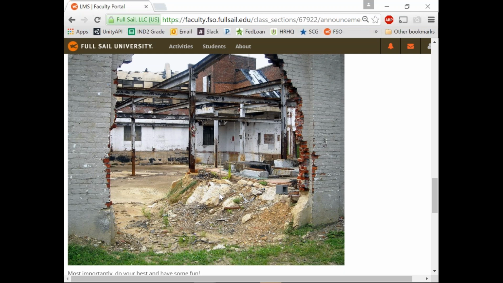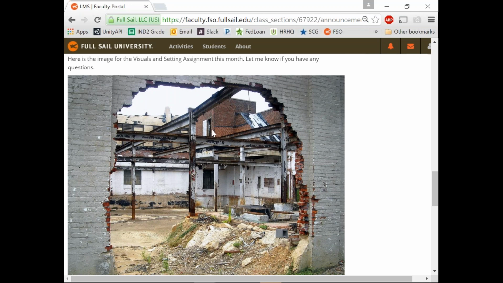Does this building need to be hollow, because the door's open? Well, it's a good question. What I want to see is just you building it to an image. So you can just build it if you can. If things are looking ugly and weird in the background, that's okay. That's almost like the difference between making something for a film and something for a game. In film, when you're animating a character, it doesn't matter if the character's back is distorted and broken, as long as it looks good to the camera. But in games, it's a little bit different because you have to build something that looks good from all angles.